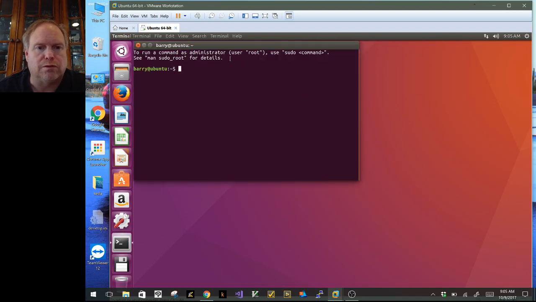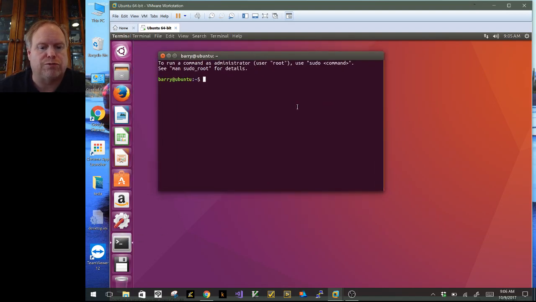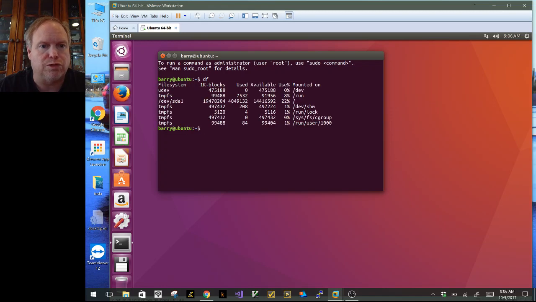So this is just a virtual machine, so I don't really have multiple hard drives hooked up. If we say df, we can see that there's just one, which is the virtual drive. But for the purposes of this testing, I need to create some kind of an output of a df command that has multiples, because I'm going to use the df command to determine the hard drives that I've got. And it's just for the purposes of this demonstration.